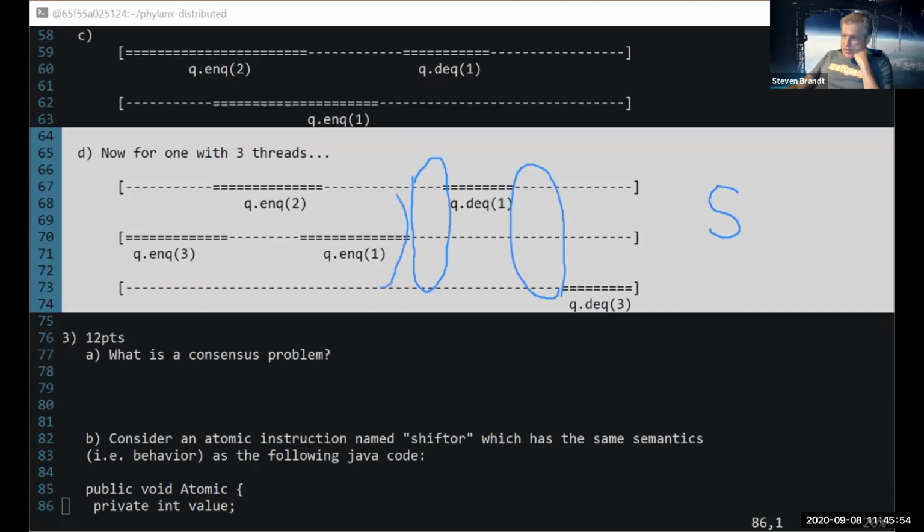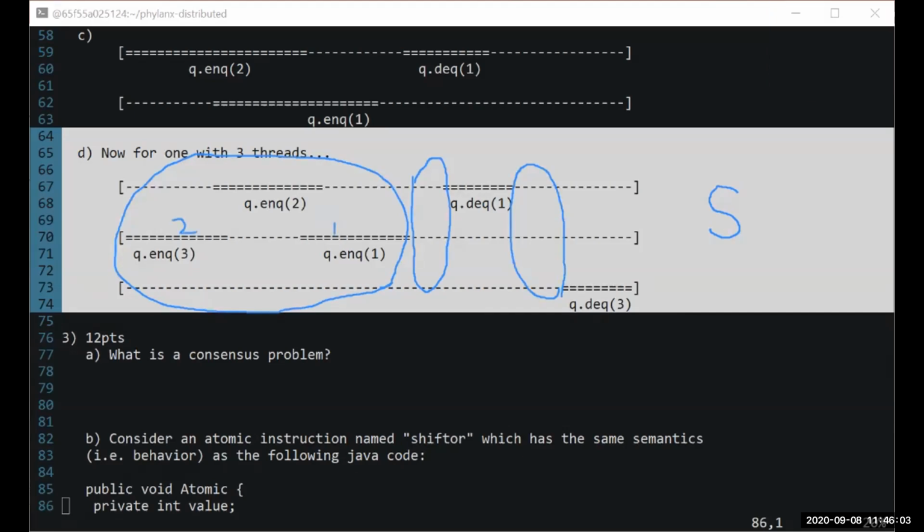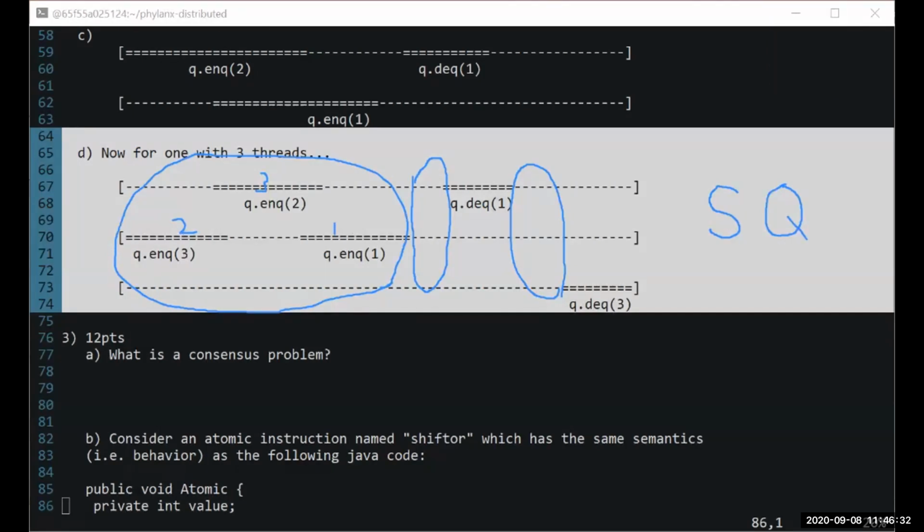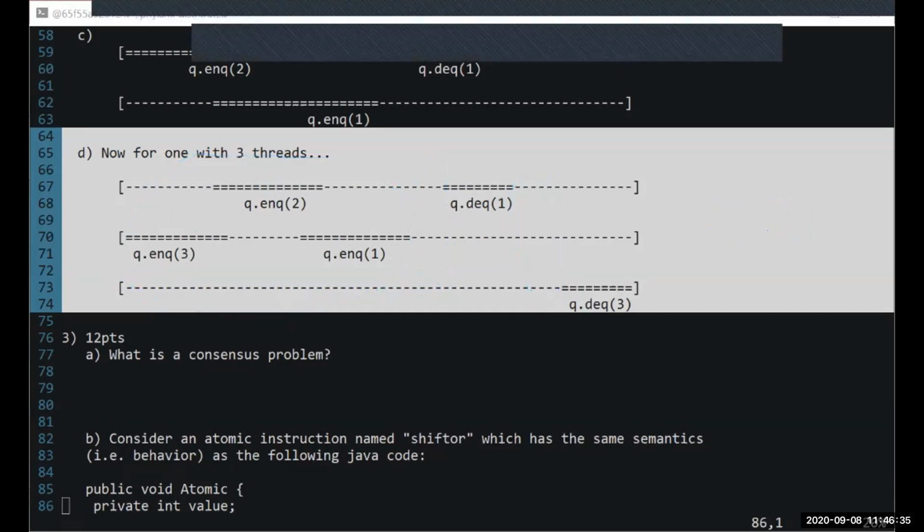We can reorder any of these, so we can pick this as 1, 2, and 3. So this one is fun because it's sequential and quiescent, but not linearizable. Isn't that fun? Sure. All right.